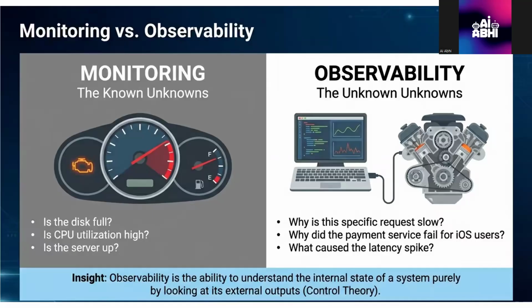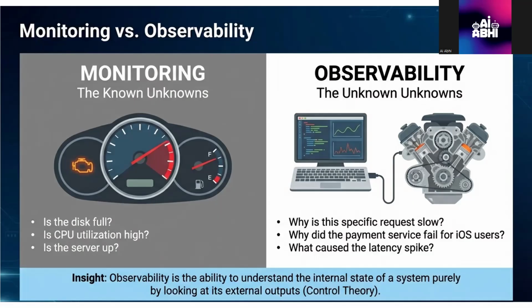So, let's start with the basics. A lot of people use monitoring and observability like they mean the same thing, but they are not. Monitoring is like having a dashboard in your car. It tells you the speed, fuel level, engine temperature, etc. So it answers the question that you already know to ask, like, is the CPU too high or is the disk full? So these kinds of things.